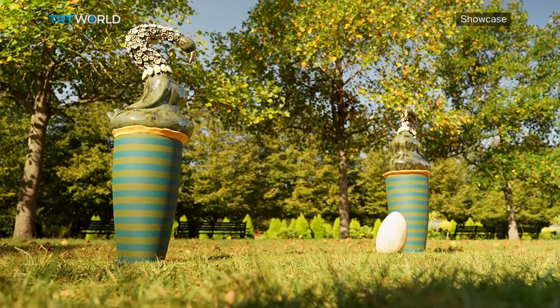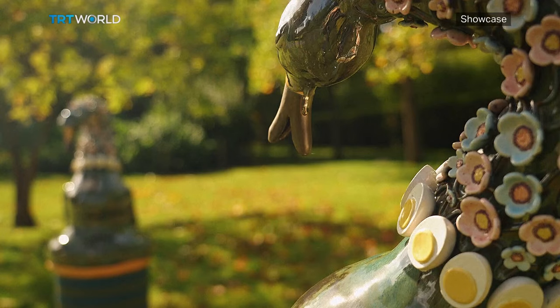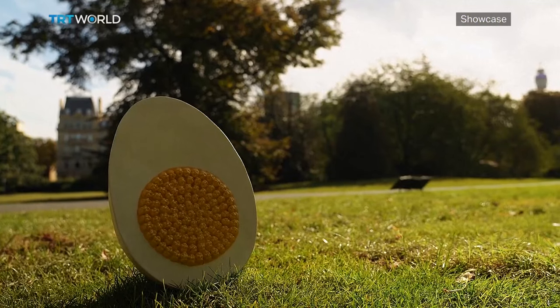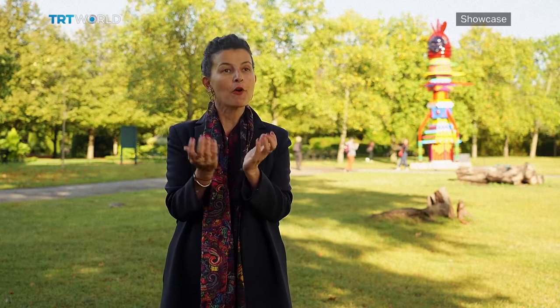Visitors can also wander beneath the trees and gaze at Holly Stevenson's The Debate, made of two ceramic ducks and an egg. From the front it appears whole — that's until it's seen from the back. The symbol of the egg has been so prominent in art history, always representing fertility or the transience of life. And there are two ducks that also live in Regent's Park, so there's a conversation going on after closing hours.